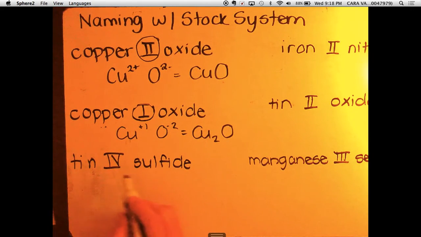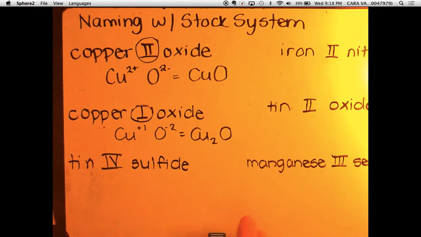This next one, we see a Roman numeral of 4. And this is one of those points that if you don't know your Roman numerals, you only need to know the first 4. We've got Sn, and this is also why Ms. Vaughn had you memorize certain elements. We know that Sn, tin, is represented by an S and an N. And what did we just talk about? Hit the pause button. Think about this. What does that Roman numeral right there represent? It is telling you that the charge is a +4.